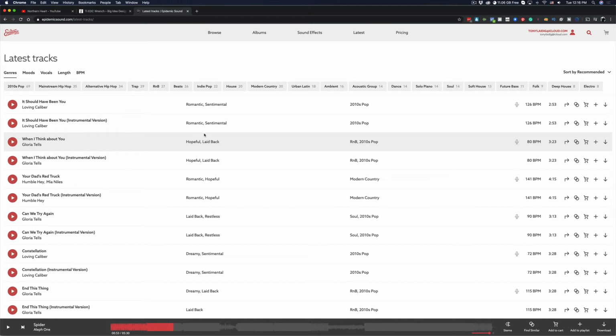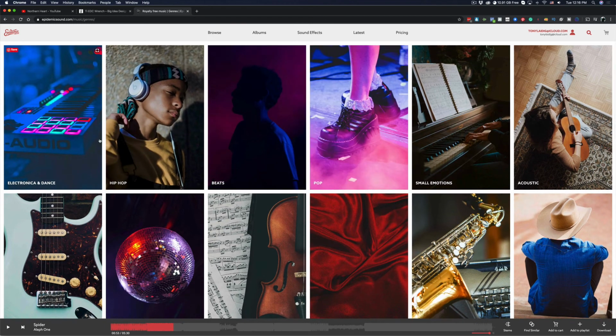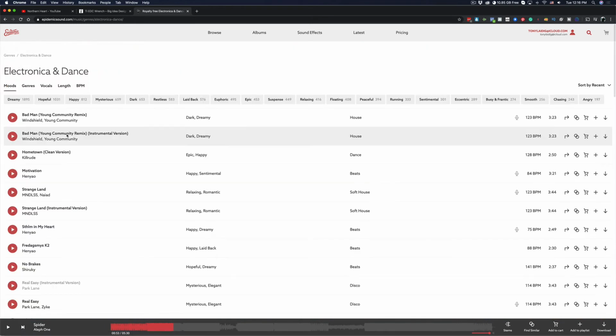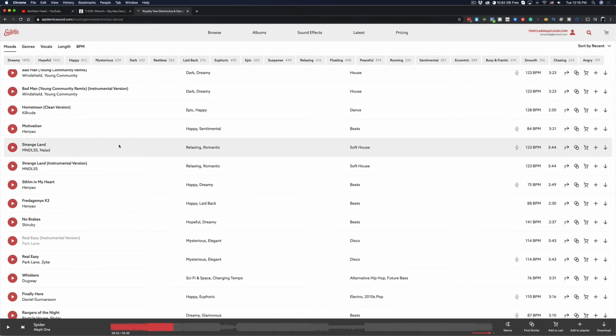One of the things that I really like about it, you can see they have different genres, different moods. So if you're looking for a very specific type of music style, you can search by that. You can search by length, by beats per minute. It's very flexible. But one thing that they do that I thought was very curious, let's hit browse. If there's a certain style of music that you want, like electronica or something like that, it will bring in the different songs and everything.